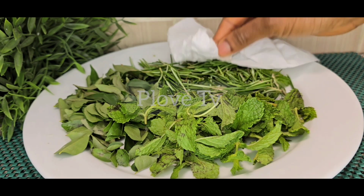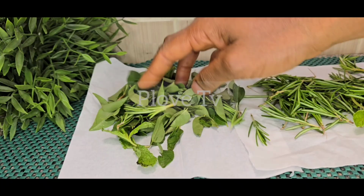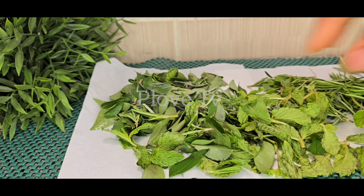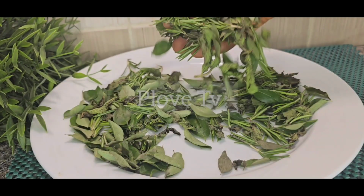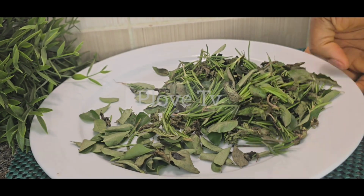I've been using it and I have seen massive change. I took off the braid that I made, and guys, I had lost my edges, but with this oil and the curry leaf, I won't lie to you, within a week, not even too long, in days, I started seeing the difference. My edges are coming back awesomely.